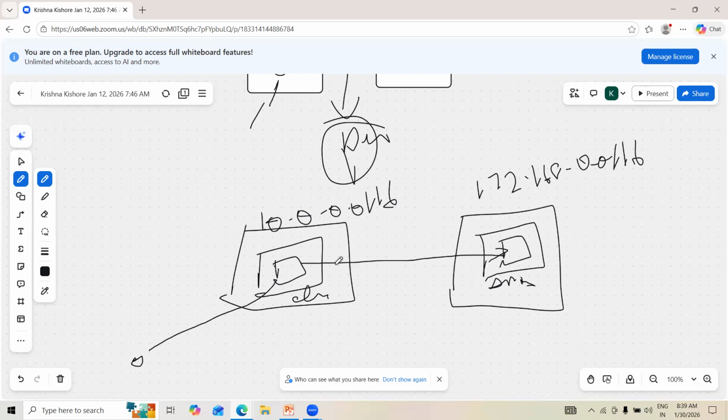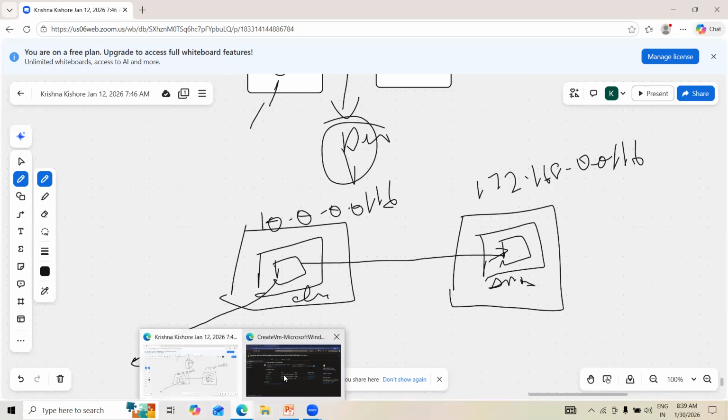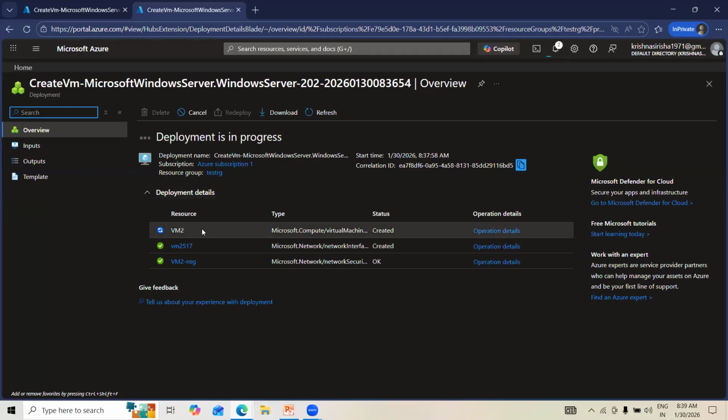Let's see, is it allowed to connect or not? Okay. So without creating a pairing, and after creating a pairing, is it able to connect or not? Both the options we can try. Okay. So let's go back to our demonstration here. VM2 is still being created now.